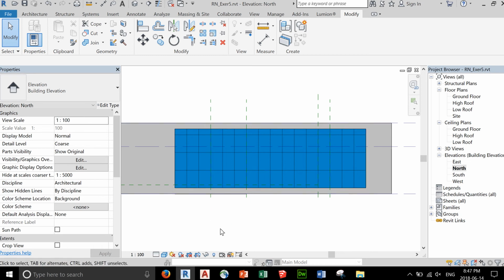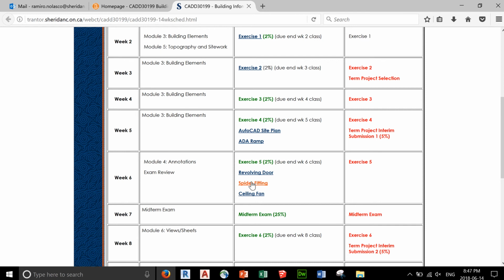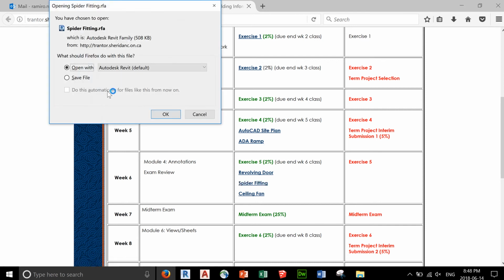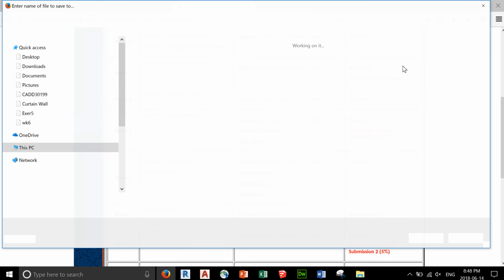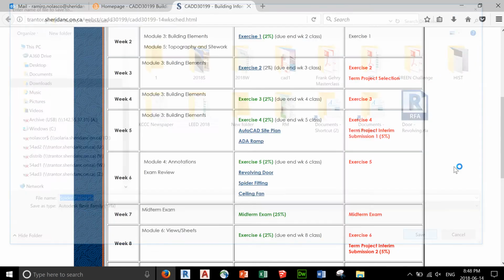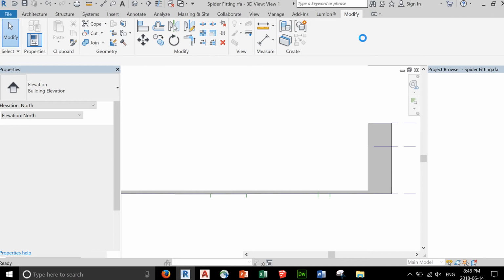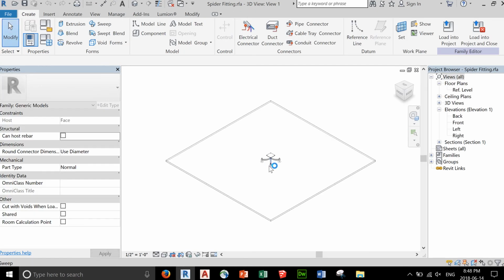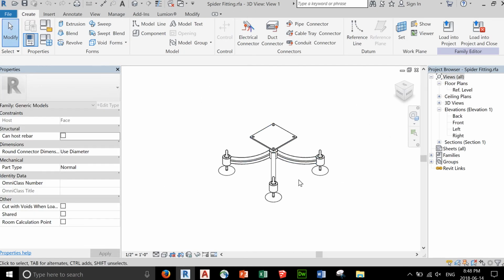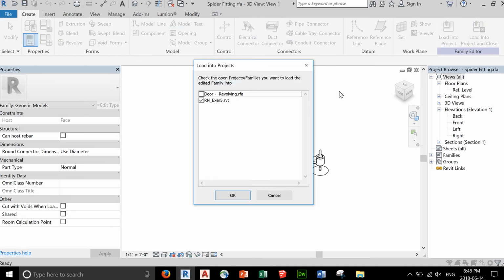Now here, what we're going to do is add some spider fitting to support our grid. So we're not going to place mullion. So let's open this spider fitting. So that's what we're going to be adding to our curtain wall. So load this into the project.